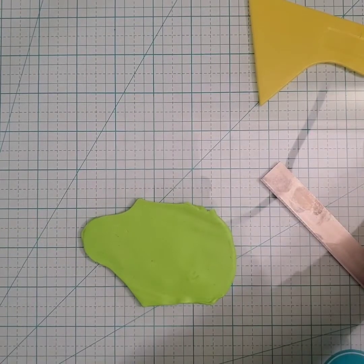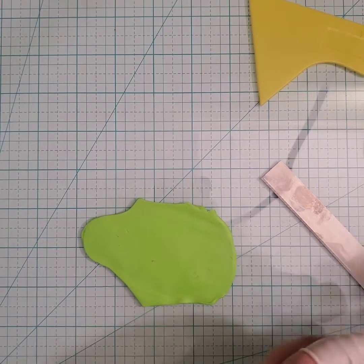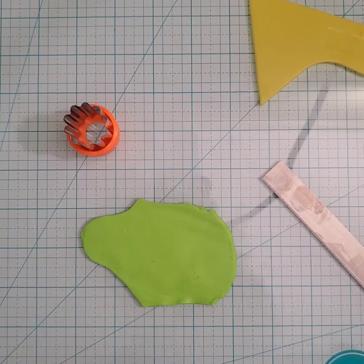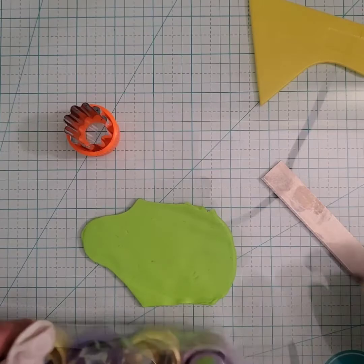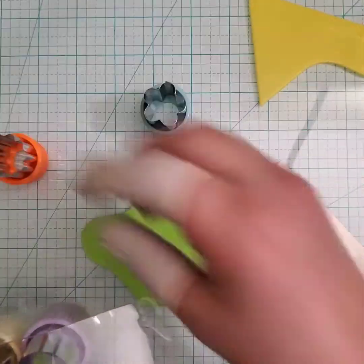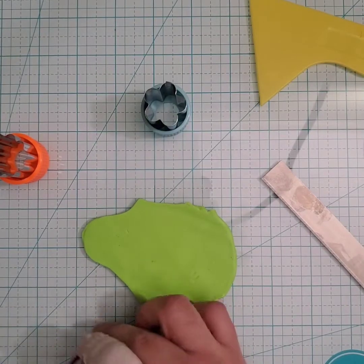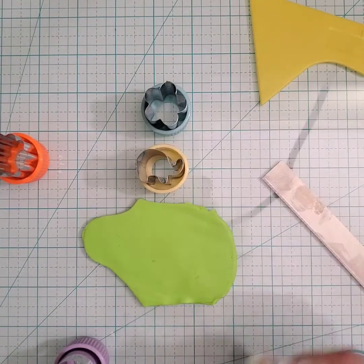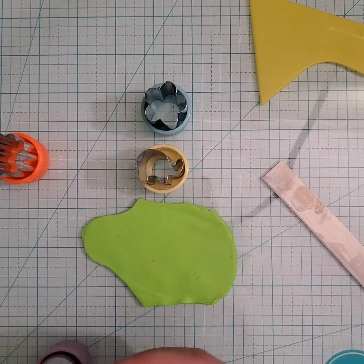Now I'm going to go ahead and try the general brand of cutters from Amazon, and I'm going to go ahead and pick out some fun shapes. I'll do this one, and I want to do the elephant one and a duck.